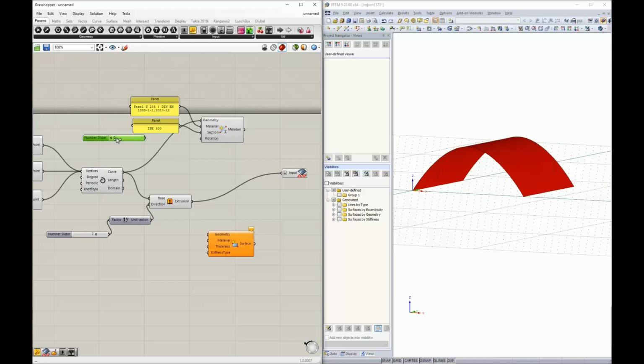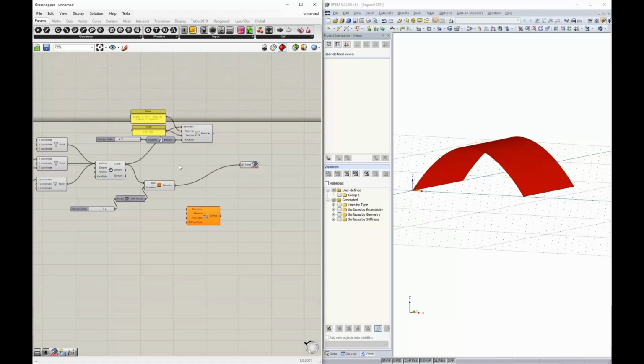This is degree for me, so I have to transform this value into radians. It's quite easy. There is a component in Grasshopper that will do it. It's called radians. So you plug in a value in degree, and it will automatically calculate radians. This result I will plug into my rotation, and it's good to go.